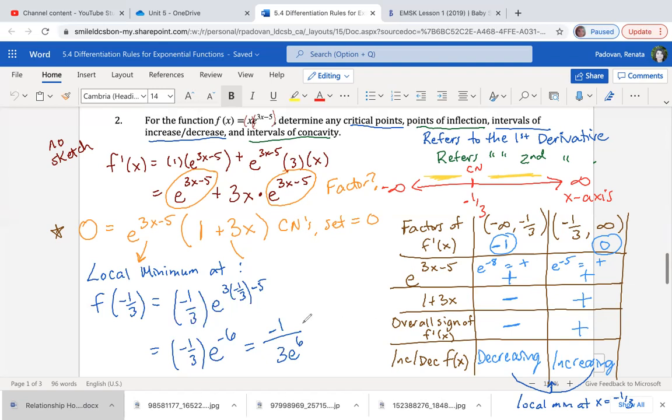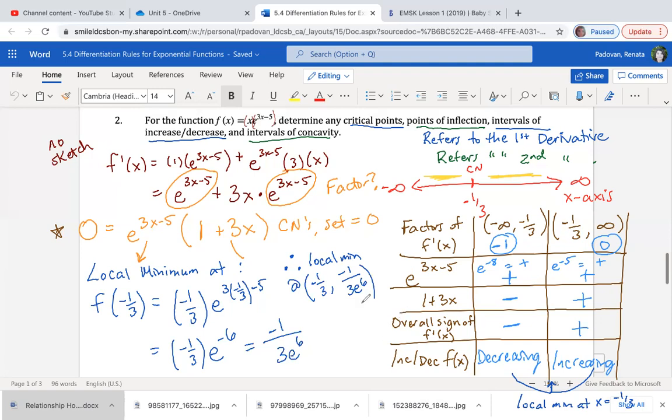And therefore, I'm just going to put that in the middle here. I think I have room. So therefore, my local min, just double check it is a minimum, that's the lowest point. My local min is at the xy coordinate point of -1/3 first, and then -1 over 3e to the power of 6. Now just be careful again. This isn't the final step, but when we're checking with the back of the book or a worksheet that you have, that could be the answer.